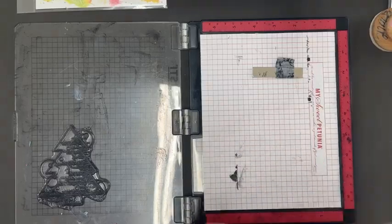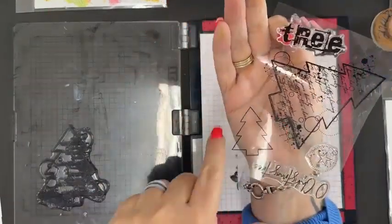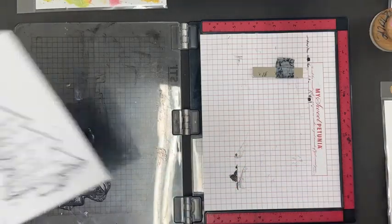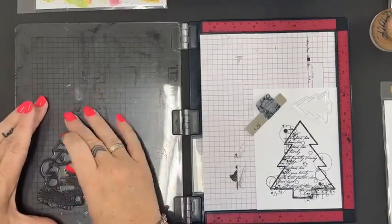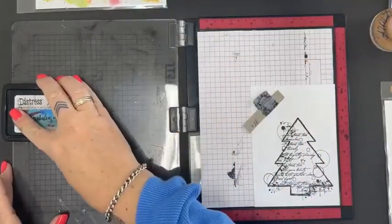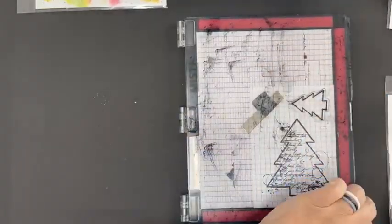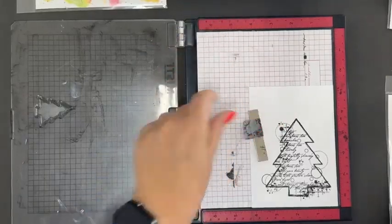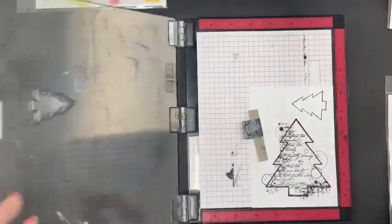And while I am in a stamping sort of mode, I'm also going to stamp this little baby tree that is in this set, which is this one here. I do love these sketchy little designs. And I'm going to pop one here. Peel that off. So a stamp press is an excellent alternative to your stamp acrylic block. So then, like I said, you can line it up, re-stamp each time. And I can leave that stamp on there because, of course, I know that it'll line up perfectly every time.